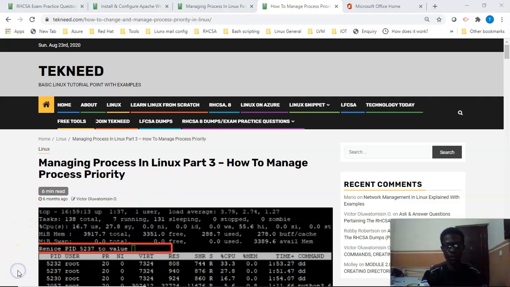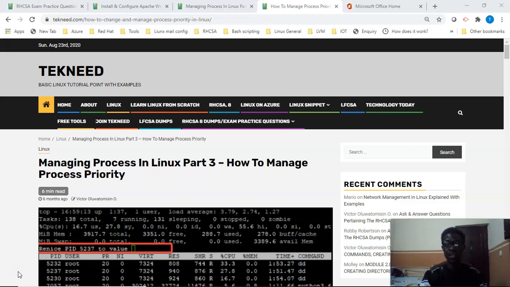Okay, so let me just quickly explain how to nice and renice a process before we also look at the configuration. There are 140 priorities, but I won't delve into that for now, not to go out of the scope. But changing the priority of a process depends on the nice value you give to that process. A nice value can range from -20, which is the highest priority, to +19, which is the lowest priority. And if you have a negative nice value, more processing power will be assigned to that process. On the contrary, if you have a positive nice value, processing power will be reduced from that process.